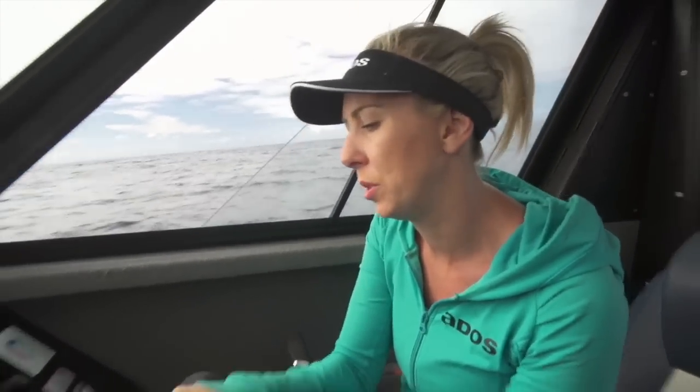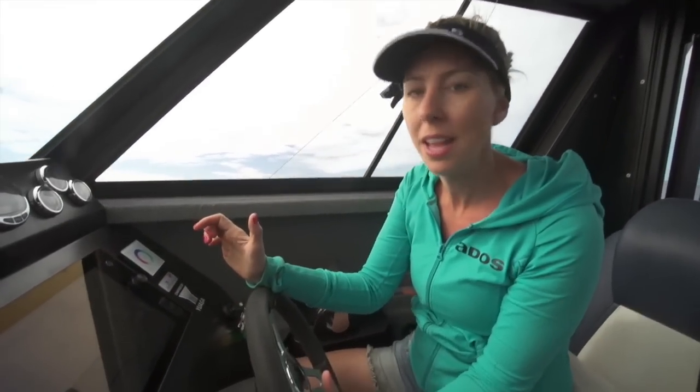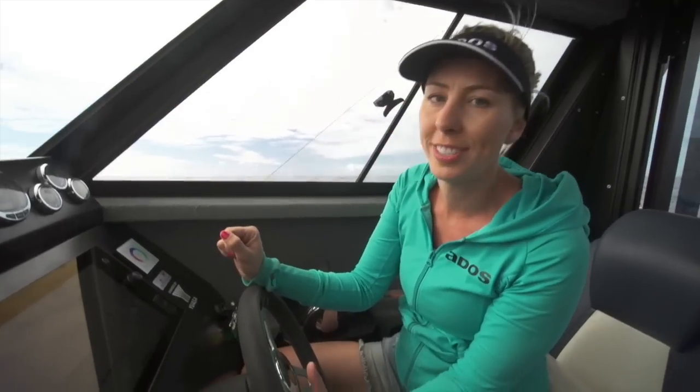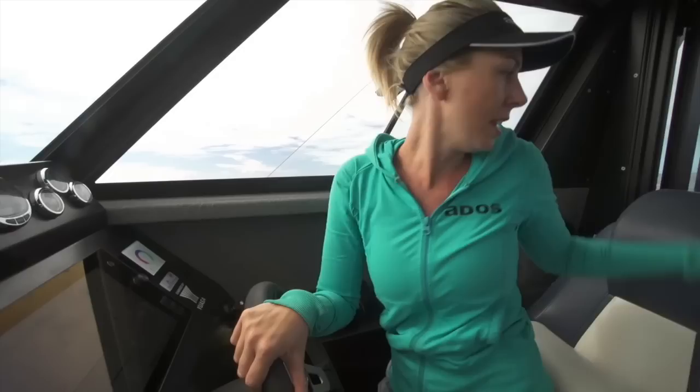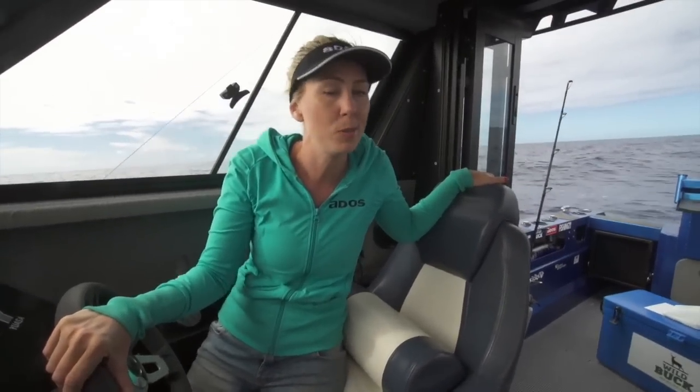I think what we'll probably do is put the track rec on, we'll set up the drift. We've got a bit of a southerly wind today, but I'm pretty sure that the TZ Touch will help me find the fish anyway. Now I've got my Anarchy set up with my Trinidad 30, heaps of braid on it, only in 210 metres, so we're going to drop it down and hopefully we can wrangle some fish.